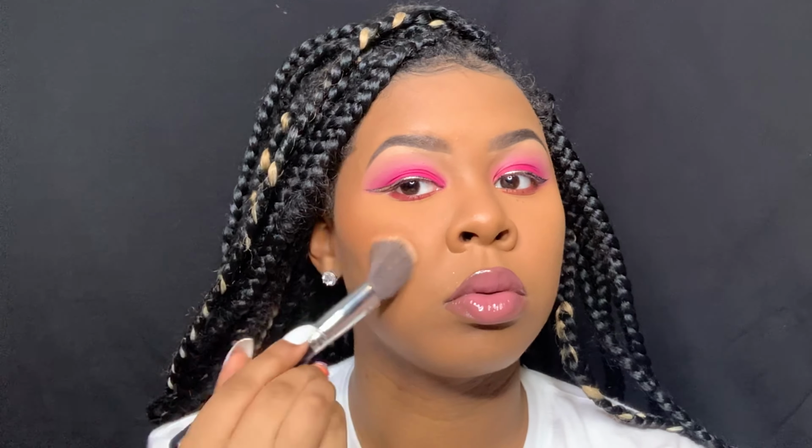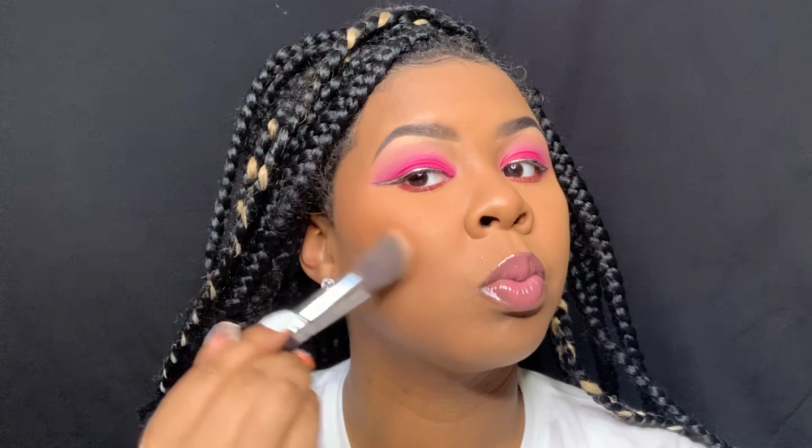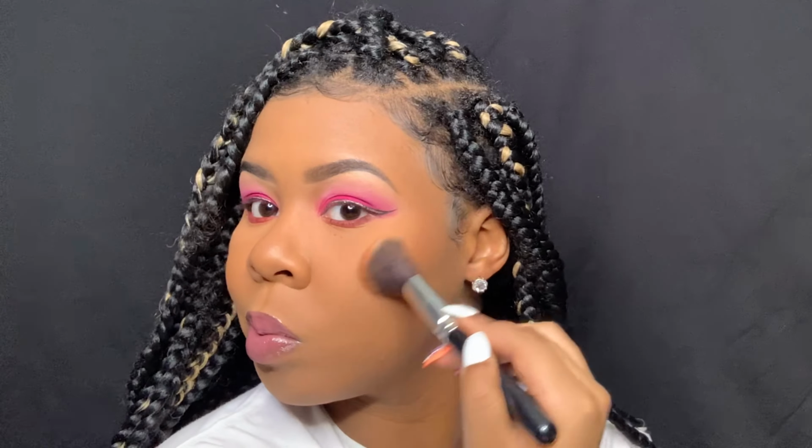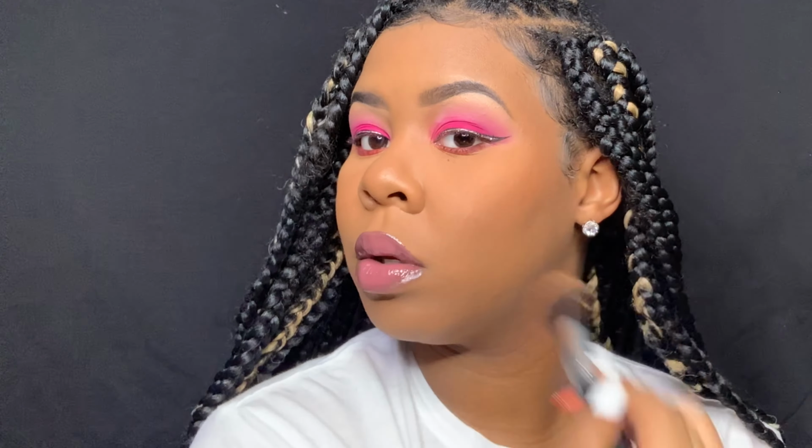And we're at the end of the video. I'm just showing me adding some blush. I'm very natural with the blush. I feel like I should have added a pink blush, and I feel like everything would have tied together. It was still pretty, but the pink blush would have really set it all for the skin.